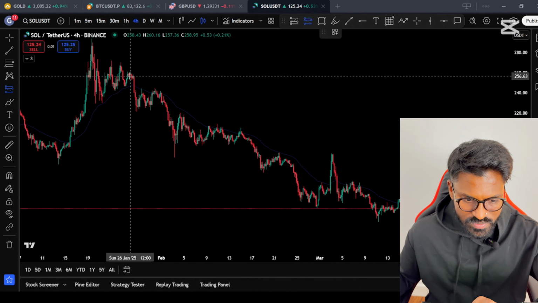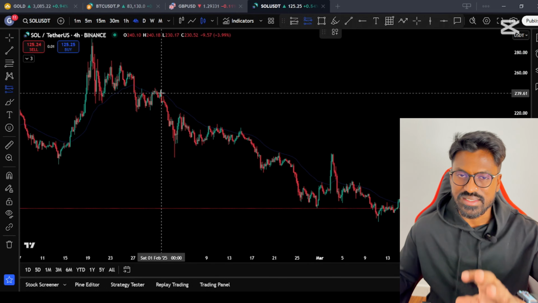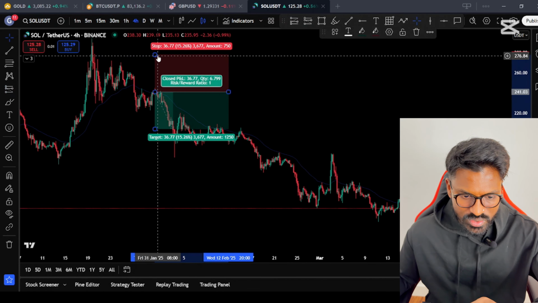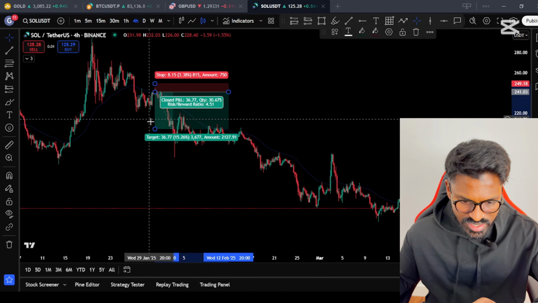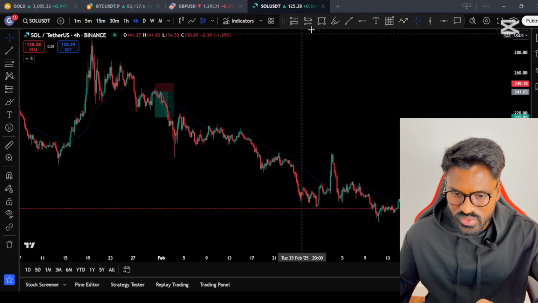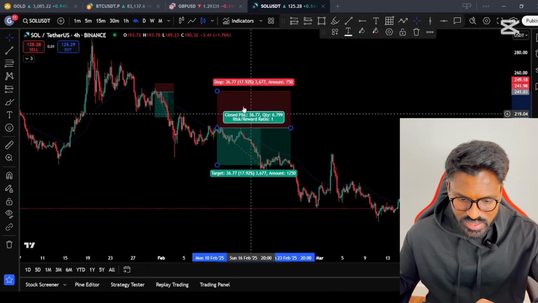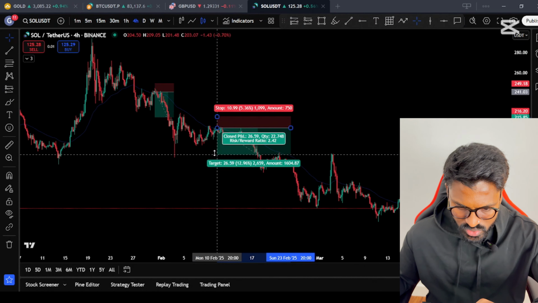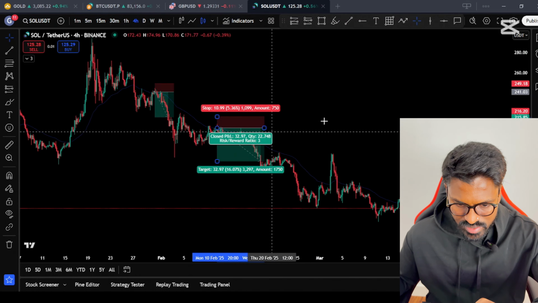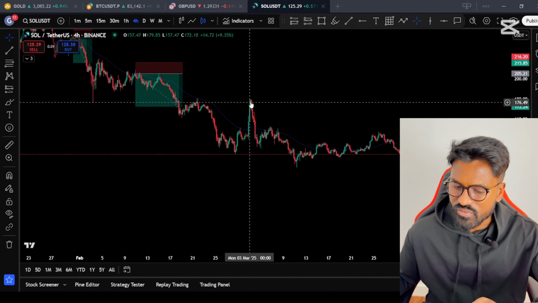So in this case, since price broke below it, this EMA 50 line acts as a resistance. Whenever price comes back into this zone, if we were to enter for a sell opportunity, we just focus on 1 to 3. This would be 1 successful trade. When is the next one? You see, price comes back into this zone. Let's say we enter this one. 1 to 3. Where's our 1 to 3? There's our 1 to 3. Another successful trade.